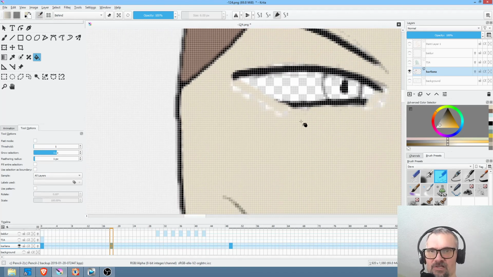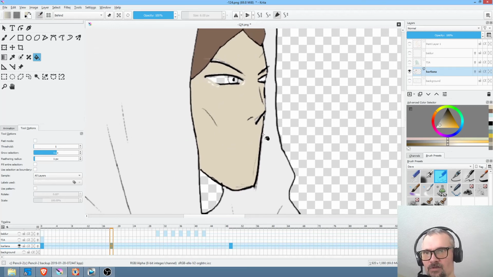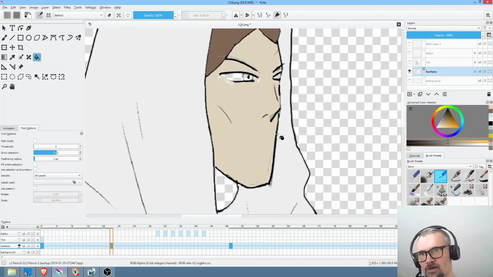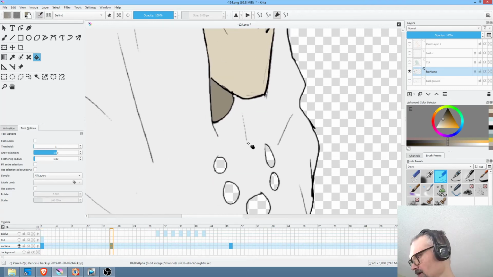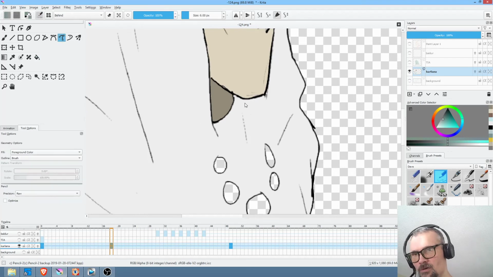Sometimes the fill operation lets some areas sneak through that didn't actually get filled. So then the question becomes, how do you deal with that? And I'll show you in a second how you deal with it. There's more than one way to deal with it, actually, but okay, so here we have a bit of a problem because I actually forgot to draw that.